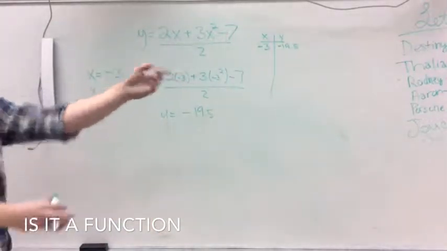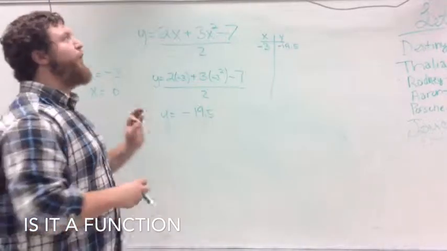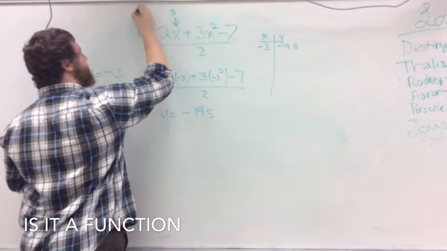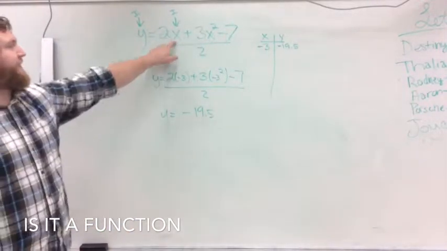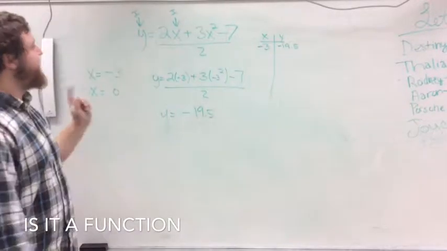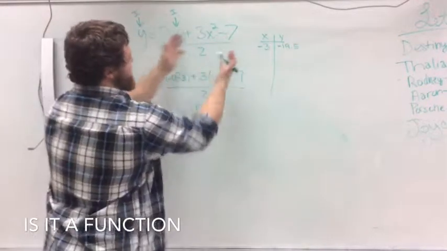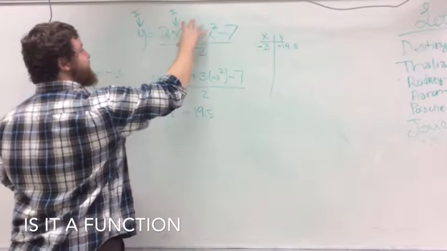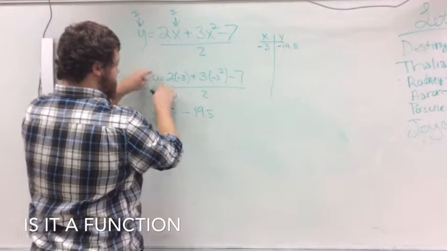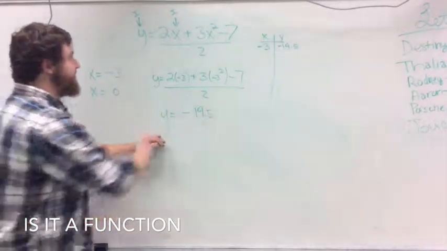Alright? Now, think about what I told you my dependent and independent variables are. If y is dependent, like I said it always is, and x is independent, can you plug any x in and figure out a y? Yes. That means it's independent. It stands by itself. However, you can't plug in a y, right? You don't plug in a y and then figure out x. No, it doesn't work that way. You plug in the x, do the math, and it spits out a y. See, I plugged in my x, I did my math, and it spit out what is left. Y equals a number. That's why y is dependent, because it depends on what your x is.